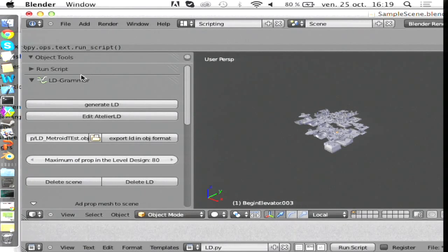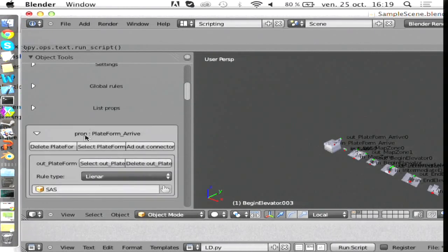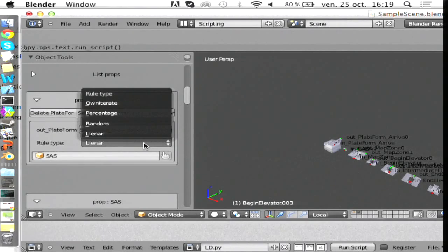Actually, in this release, there are 4 rules that are set in the script, and you can access them here. On each of your out connectors, you select your rules. Here, unitary, percentage, random, and linear.